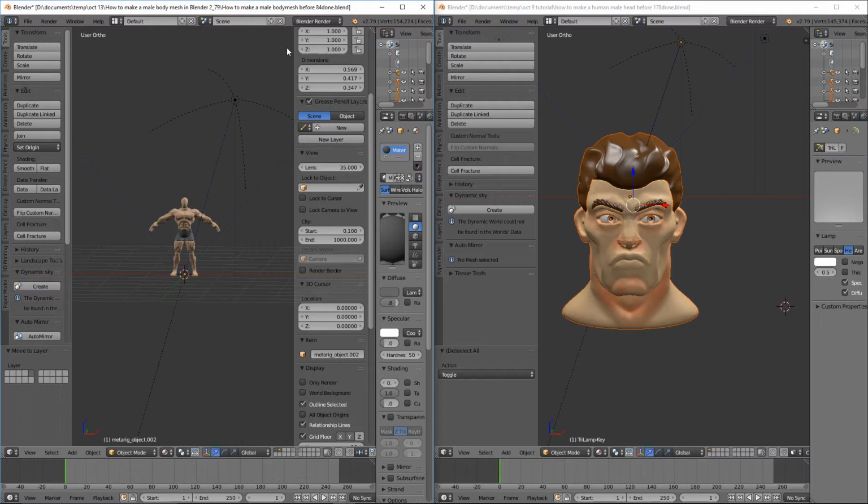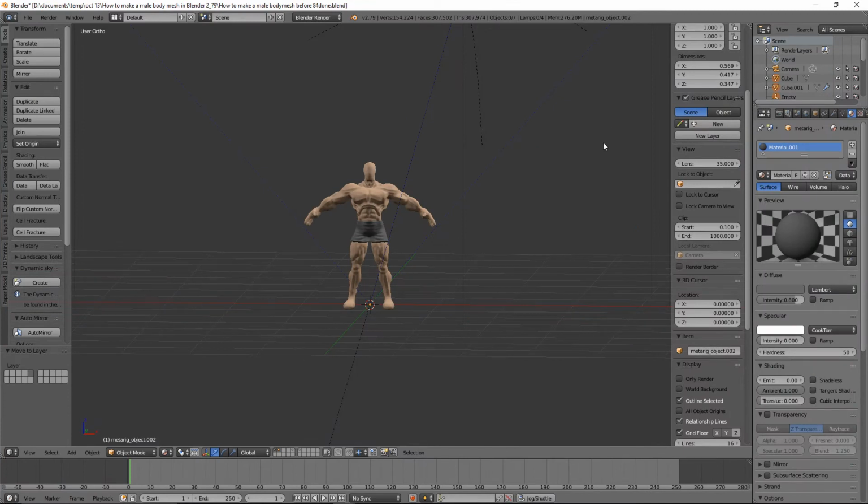Now that I have all of the different pieces of our different meshes in one iteration of Blender, I'm going to go here and then left click so that we can focus on this iteration of Blender right here. When you look here, these are different layers in Blender.